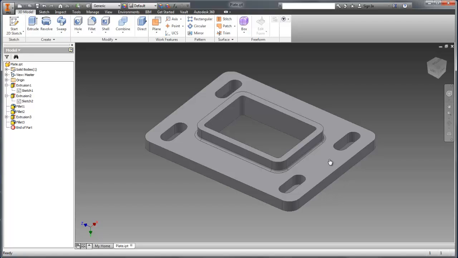In this video, I'm going to demonstrate the new Direct Edit command inside Autodesk Inventor 2015. Now, Inventor has always been a history-based modeler. As you create features, they build up this history in the tree, and editing an upstream feature can obviously affect downstream features. Now, hybrid modelers are coming to the fore a bit, which combine history-based modeling with direct modeling. Inventor has just introduced the Direct Edit feature, which gives us this ability.